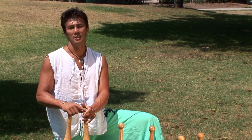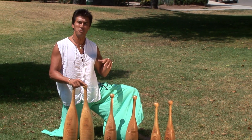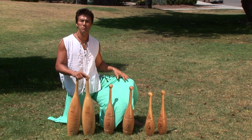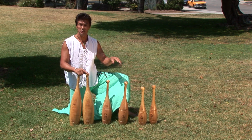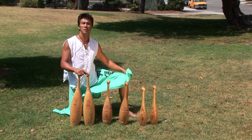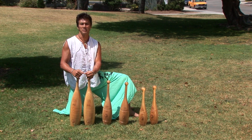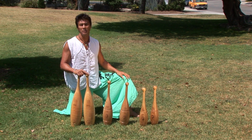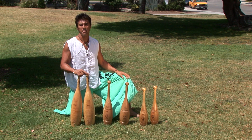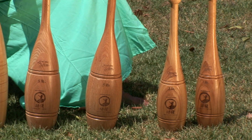Today we're going to do some more Indian clubs, working up to some heavier ones. In some earlier YouTubes I've done some lighter ones, and I strongly recommend you master the simple movements with the light one-pounders before you start moving up. Today I've got some threes, some fives and tens. Just got these beautiful clubs from Revolution Clubs made out of wood, and I'm going to start out with some tens — a simple exercise. You can do the fives and threes, but again, strongly recommend you master the movements with the ones first. If you look down closely, you can see they did a beautiful job on this hardwood, custom made, with my logo on them.